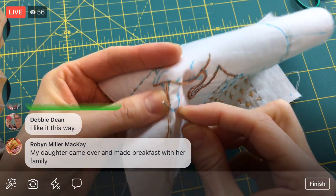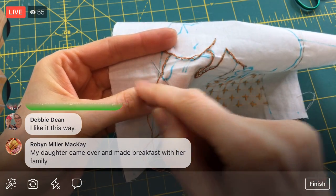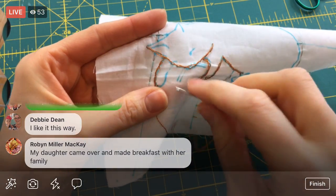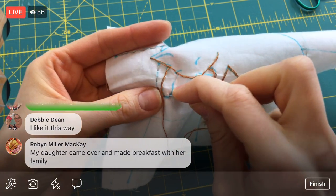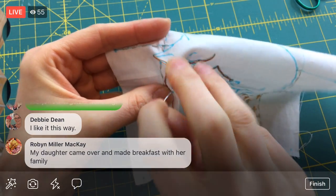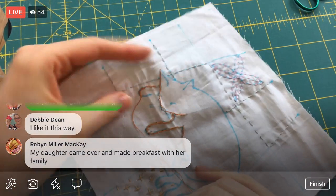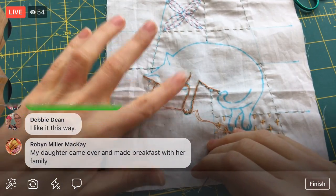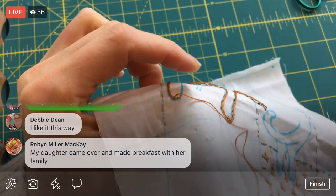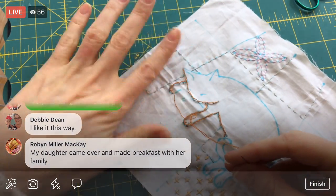Now I'm going around this paw part, which is a pretty tight curve, so I'm going to make my stitches just a little bit smaller so it looks like a circle and not just a bunch of points. This is kind of a loose stitch — from the top it looks pretty solid but from the side you can see it bumps up a little. I think this will all relax and meld together once it's done and in place.